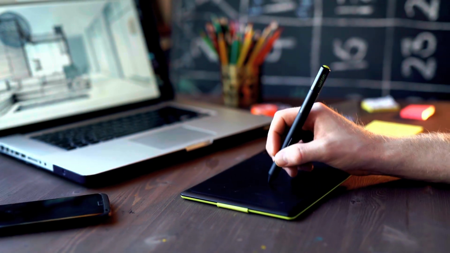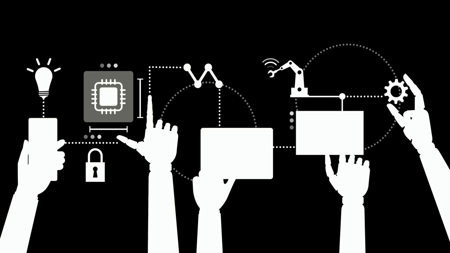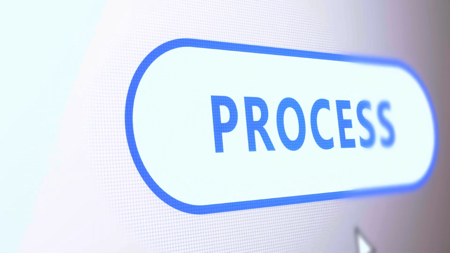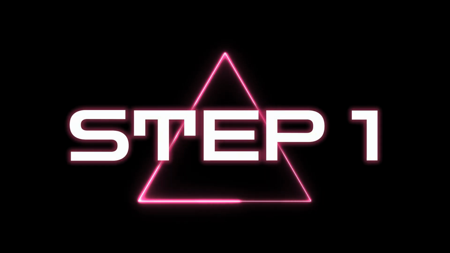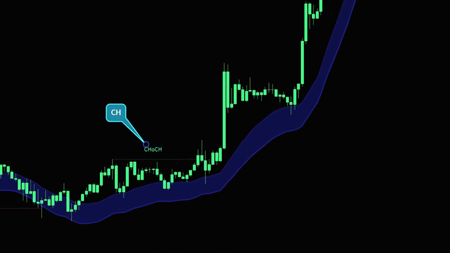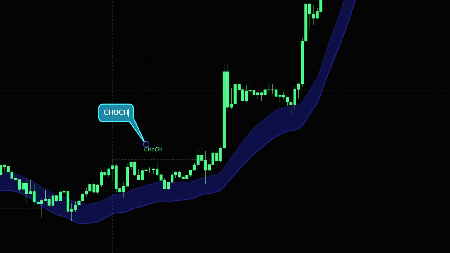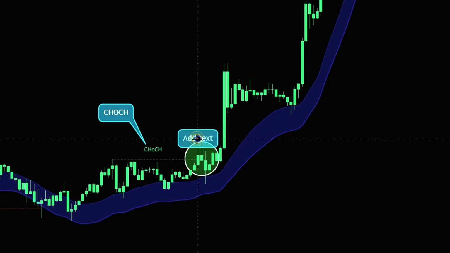Alright, so let's put all these pieces together. How does this work as a clear, repeatable framework? Let's walk through the whole thought process step by step. The goal here is to create a simple two-part checklist. Having a process like this is key because it helps take the guesswork and emotion out of your trading. Step 1. We wait for the price action toolkit to print a change of character signal on the chart. That's our initial alert. Boom, we see one right here. So that's our cue to even start paying attention.